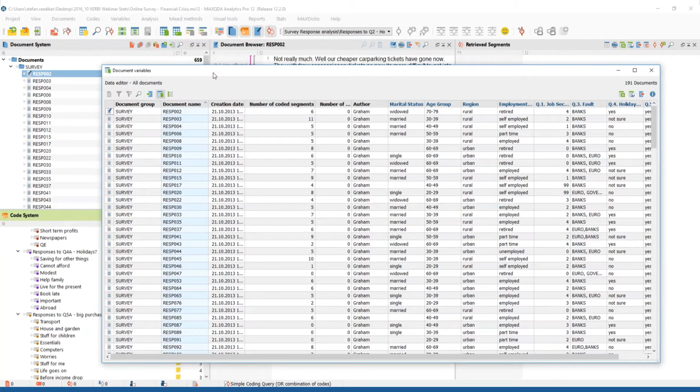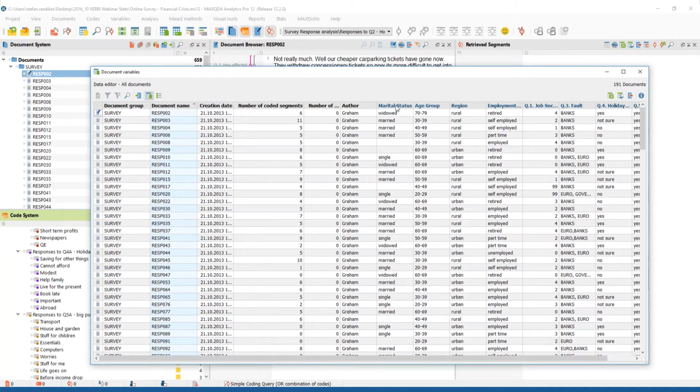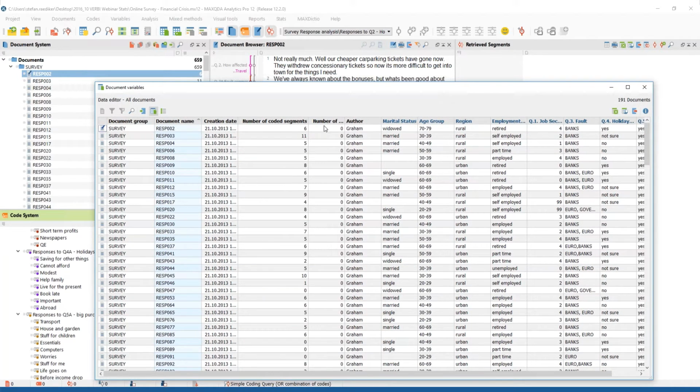In addition to the open-ended questions, there are some standardized questions and standardized answers that are integrated here in the data editor. We have the variables marital status, age group, region, and employment status. So if we take a deeper look at respondent 2, we see that this person is widowed, is between 70 and 79 years old, lives in a rural region, and is already retired.